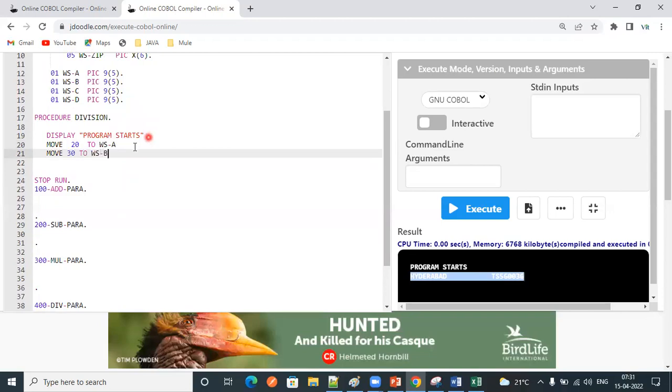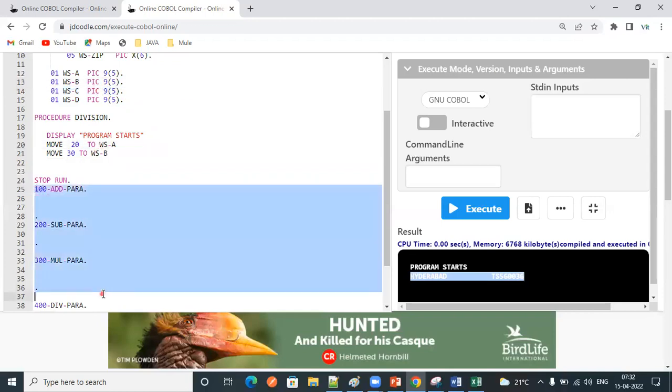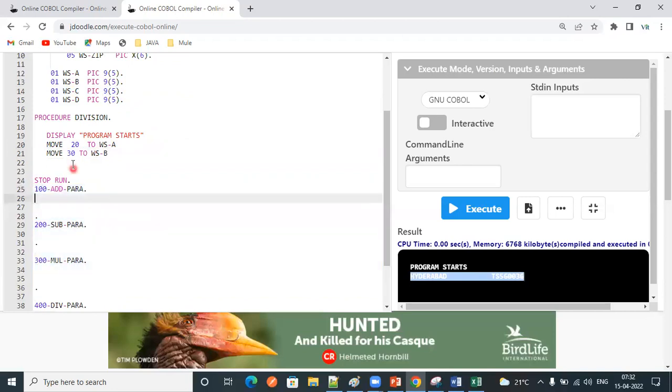That's it. You want to identify the AB value, the addition or sum. You don't know how to perform the addition operation, but you know how to declare a variable and how to move it, and you are aware of the paragraph concepts. And when to use the paragraph and what to perform.